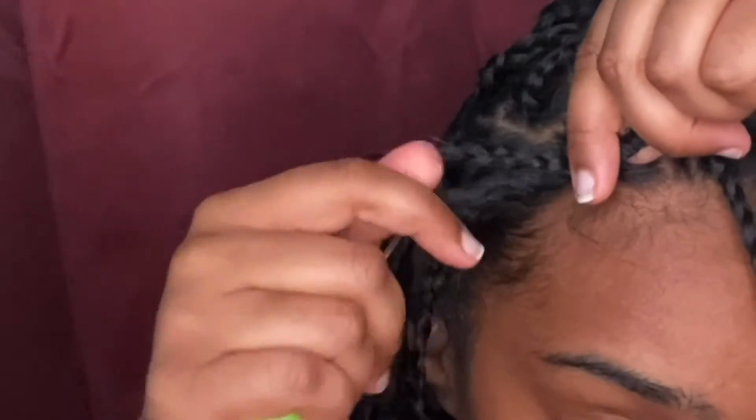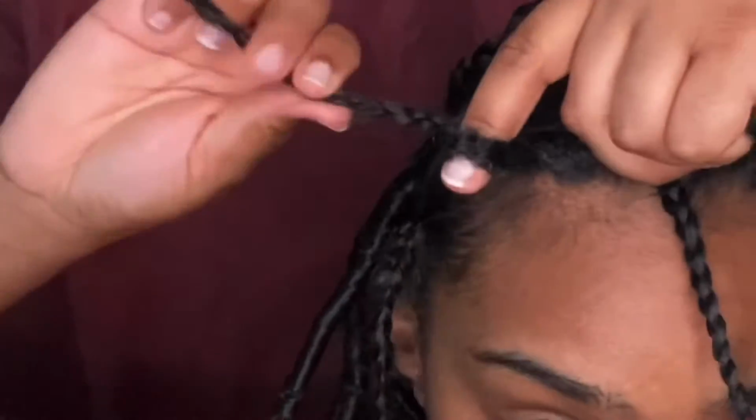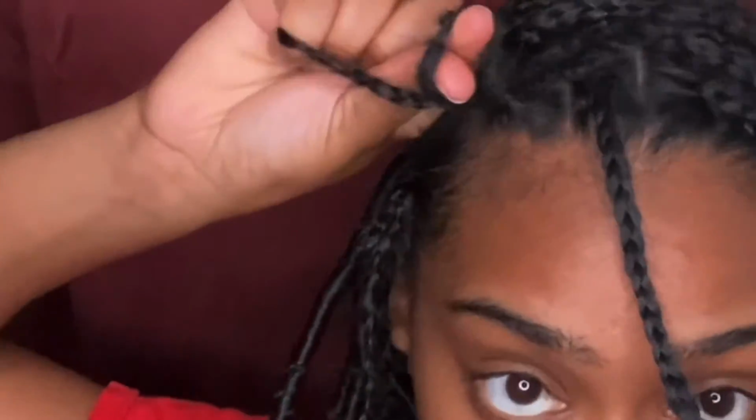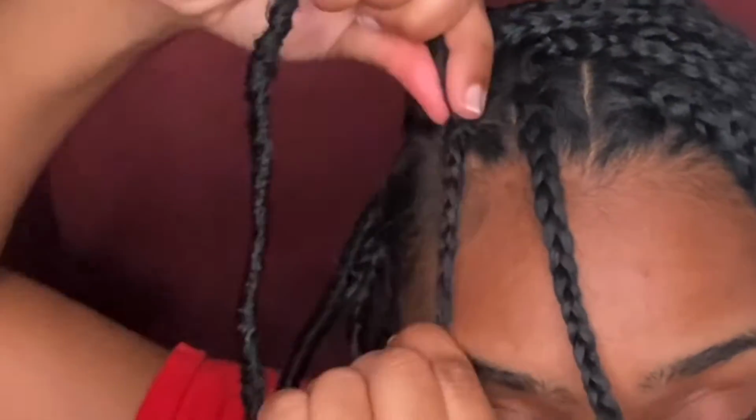Now I'm going to pull the whole lock in between the base of my braid. And I'm going to take the hook off, put my finger inside the hole, because I'm going to take that hole and make a knot. I'm going to basically put the lock inside of the loop of the lock. And I'm just going to pull it tight where now it gives me two braids or two sections pretty much. One is my braid and one is the lock.